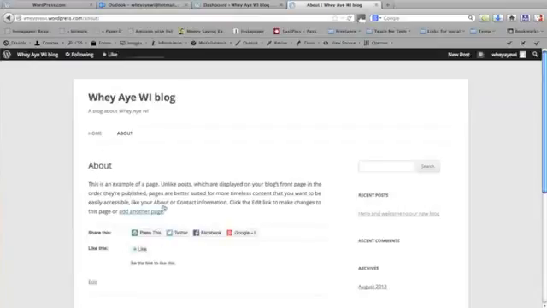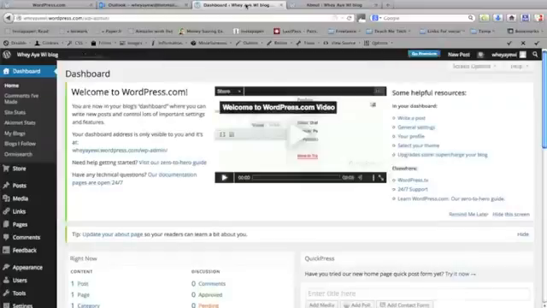You can see here WordPress has helpfully put a bit of text on here to explain what a page is. So unlike posts, which are displayed on your blog's front page in the order they're published, pages are better suited for more timeless content that you want to be easily accessible, like your about or your contact information and that kind of thing. So if I go back to our dashboard, we can actually edit that about page.